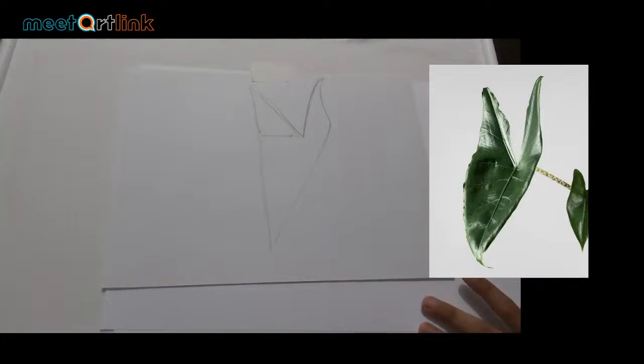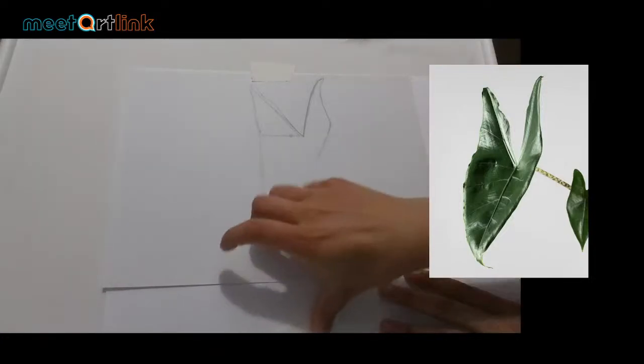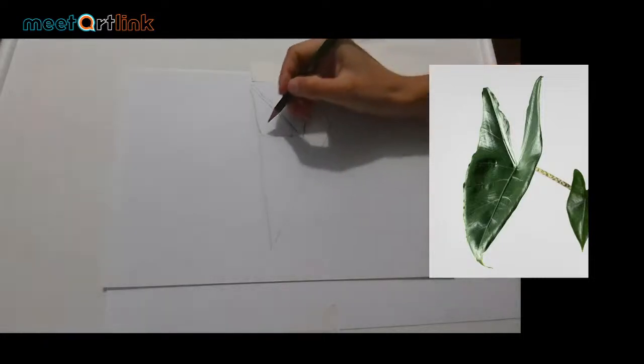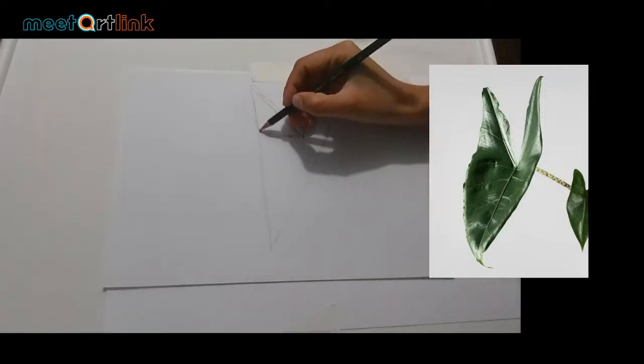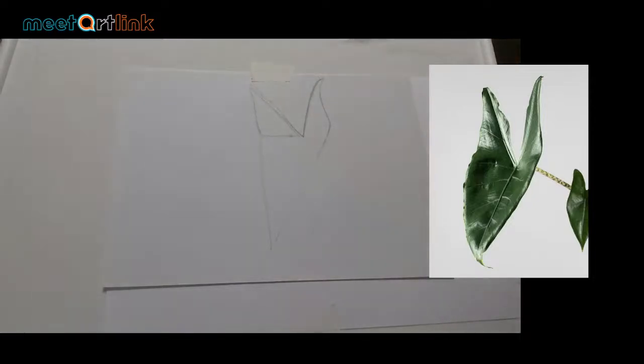Because in here, of course, we're seeing the plant, but as I was mentioning before, photography sometimes can create certain distortion. So when we're drawing something from observation that we have right in front of us, it's less likely that we fall into these issues.